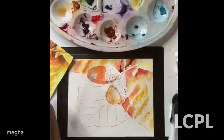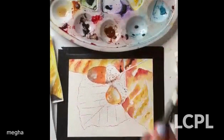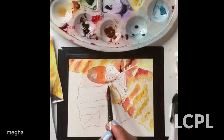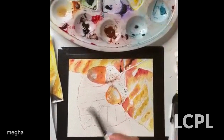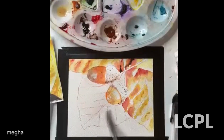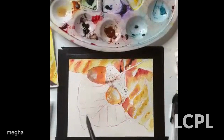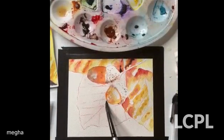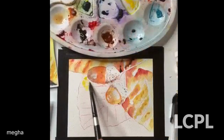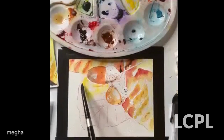Again, the same technique. I'm going to do wet on wet. Get some paint, get some water, and just drop lots of paint. As I said, not every paper will show this technique very well. If you don't have a nice absorbent paper, like what I have, it's 100% cotton. It absorbs the paint. It will be a little harder for you to follow this technique, but that's okay. That's not your fault. It's about the paper. So that's why get good paper, good paints, and you'll see how this will just flow.